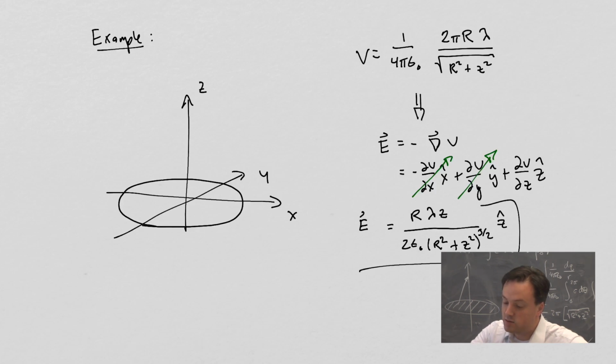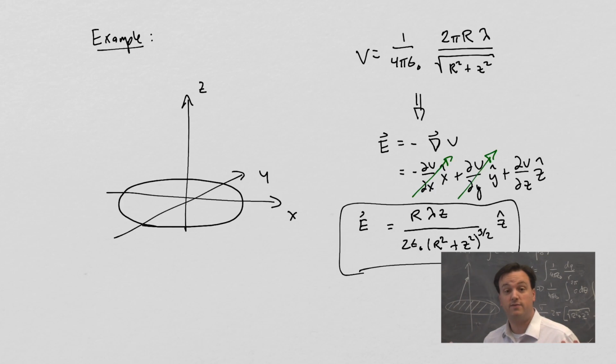Now I could have gotten this directly from the integral expression for the electric field, but then I would have had 6 different integrals at one point to do before I found out that a lot of the terms canceled, etc., etc. Here, by going through the electric potential and doing an integral for just a scalar field, and then taking the gradient of that scalar field to get the electric field, I end up with an expression that actually wasn't so bad, right? Taking derivatives is always easier than doing integrals. And so even though I'm taking the derivative of z squared in a denominator of a square root, my electric field turns out to not be so bad.